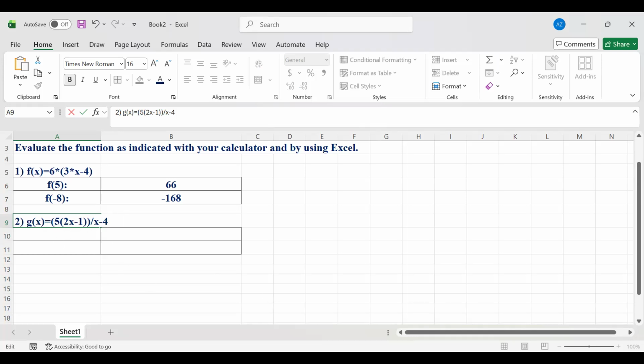Yeah, so now here I'm gonna just simply modify this. So it'll be 5 times 2x minus 1 over x. So if you want to put numerator in the parentheses, there's nothing wrong with that. It's going to be 2 layers of the parentheses here. And without parentheses is okay, right? There's no confusion for Excel.